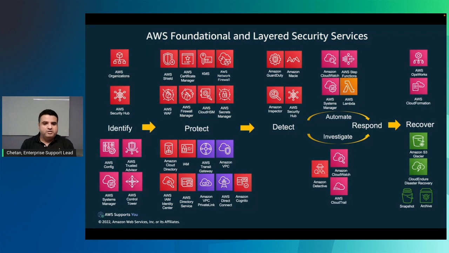So for example, Control Tower. With Control Tower, you can set up a secure multi-account AWS environment that we call landing zones. And it provides the mandatory and strongly recommended rules that we call guardrails. It also helps you to enforce policies across your organization that are called SCP policies. And these rules remain in effect if you create a new account or if you make changes to any of the existing accounts as well.